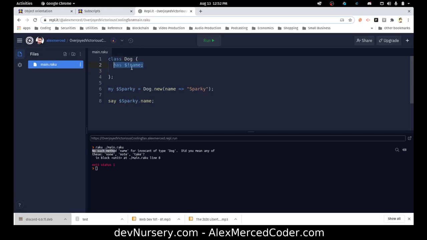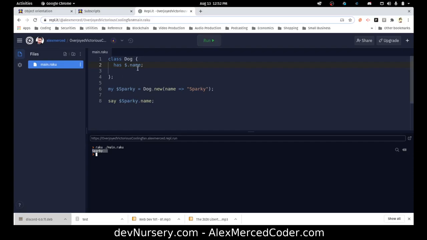I could create one manually, kind of like you can do in Ruby, but there's a better way of doing it. I could just change this exclamation point to a period, and that should make this now. It still is not writable, like I can't change the name, but it allows me to at least have a getter. I can now retrieve the name. See, and now I can get Sparky.